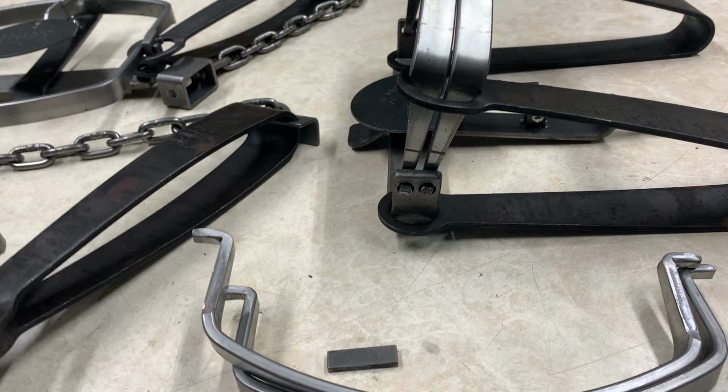The double long spring's a lot easier to do than the coil spring. Coil spring requires you to take all the springs off, obviously, and the spring pin needs to be adjusted forward to allow the jaw to drop around and over it, and just a few other things. The offset ones, you ain't got to do that because the way the dog goes in the offset part of the jaw allows the jaws to lay correctly after you do this mod to the coil spring ones. But the closed jaw ones require you to bend the spring pin as far forward and kind of tweak it to where it's in the shape of the jaw almost.